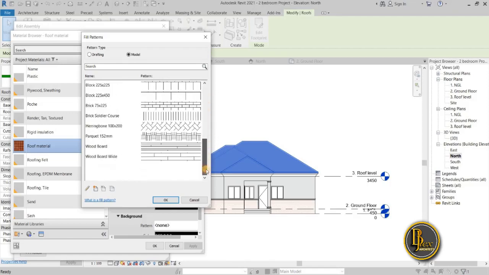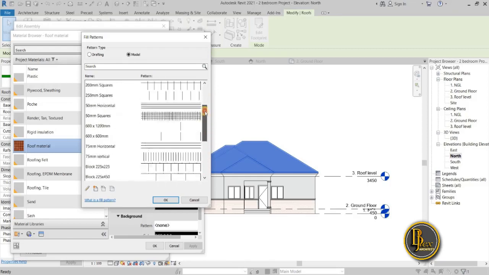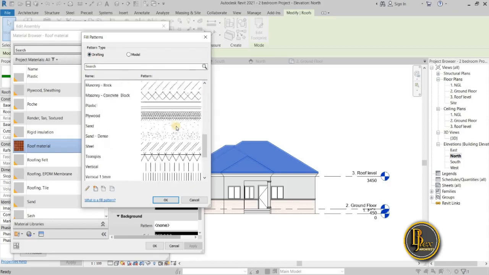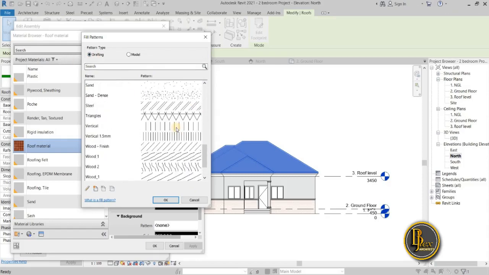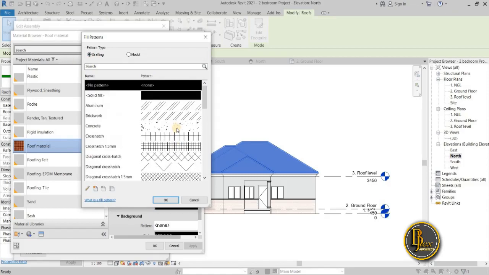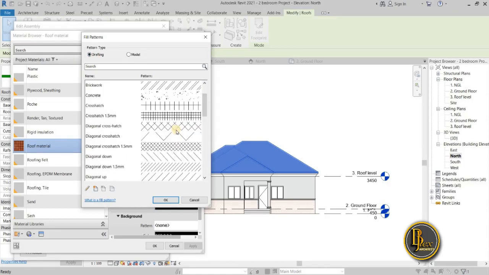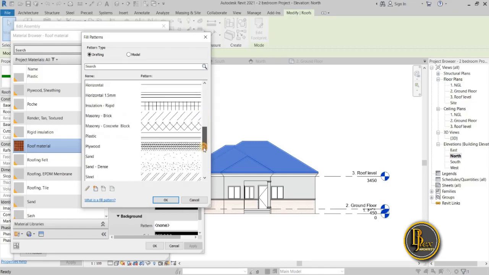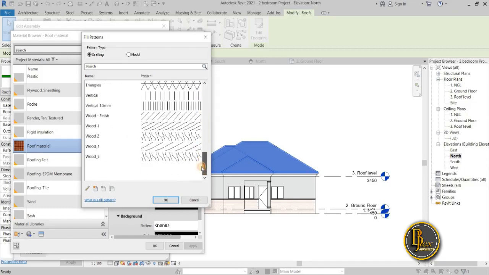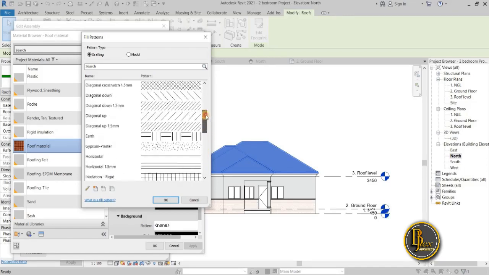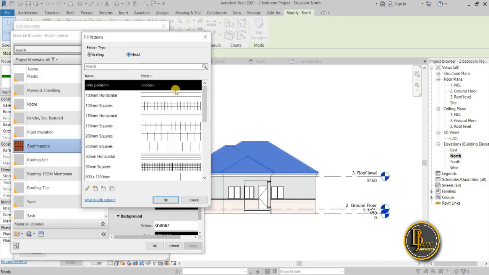You can actually load patterns, I'll show you how to load patterns, because these patterns and views are very limited. Nothing depicts a roof here. It's looking for something like shingles, but there is nothing that looks like a roof here.